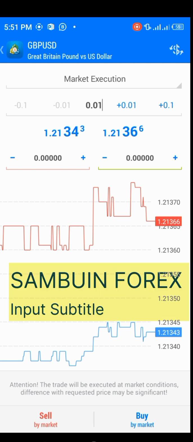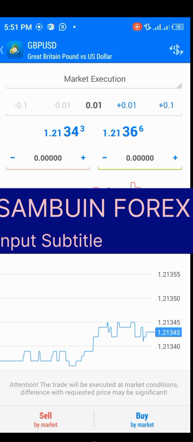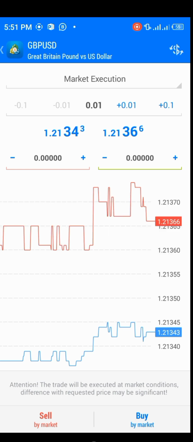Bringing that example to the other value on the right hand side, 1.2134 with a 3 raised to the power. If you understood the concept I discussed, it means that the 3 raised to the power there is a pipette or a micro pip. The 4 is a pip as in 1. The 3 is a pip as in 10. The 1 there is a pip as in 100.